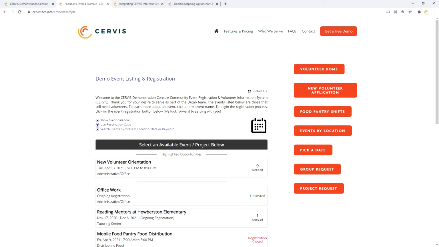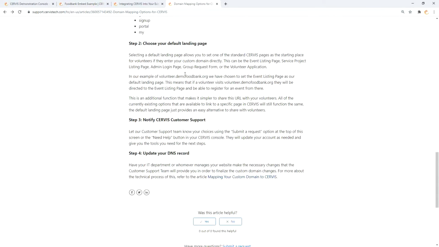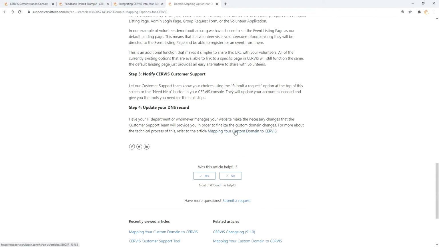I do want to mention one very important thing, and that is if you do choose to embed service using an iframe, you will need to set up a full custom domain like we talked about previously. There's some technical reasons for this, but the gist of it is that some browsers will block cross-domain cookies from embedded pages like this. And using a custom domain will tell the browser that you've given permission to Service to be where it is, essentially. So again, in order to do this type of direct integration with an iframe, you do need to do that full custom domain. Again, the instructions on how to do that are directly within this article, and this lays it out for your IT as well, what they'll need to do.